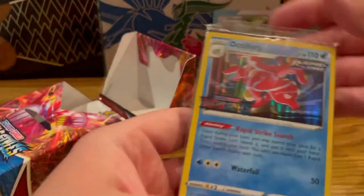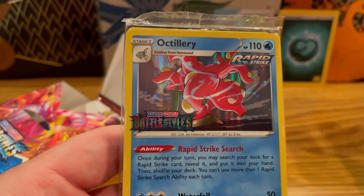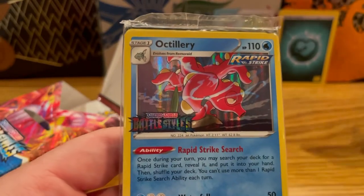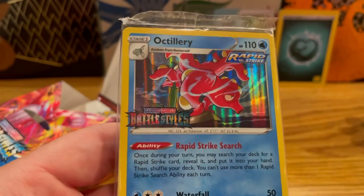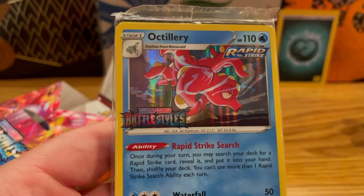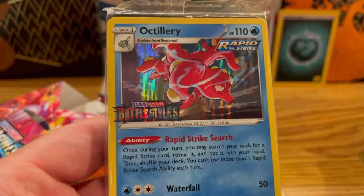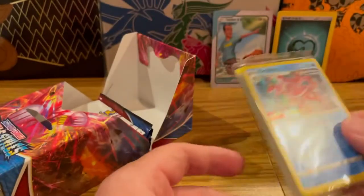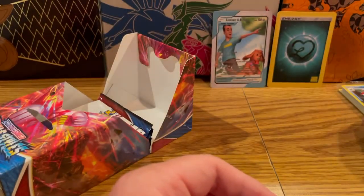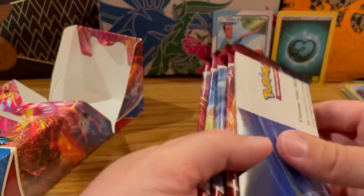Oh, Octillery, nice. I don't remember all four of them, but I know that this is definitely a good one. It's one that I definitely want. Oh my gosh, how cool is that? Look at that alternate artwork. And it's kind of cool because it's a different pose of the regular holo that's in here. So, all right. I'm going to leave that sealed for now. I'll put that in a case in the binder later.